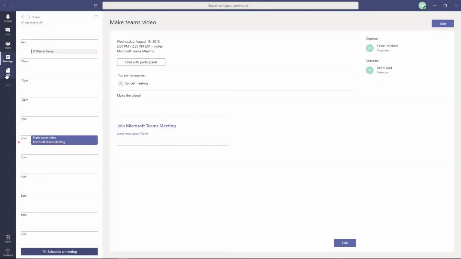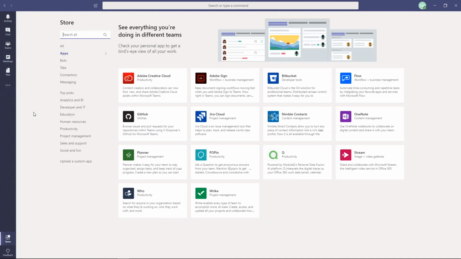And you also have the Files tab right here. We have these three little buttons for more apps. This is where it gets really fun because you can go to the store and there's a slew of apps and connectors to add to Teams. This is what I mean. We could go all day about this. If you have any questions or you see an app or a connector that you're interested in, just let me know and we can talk about it in more detail.